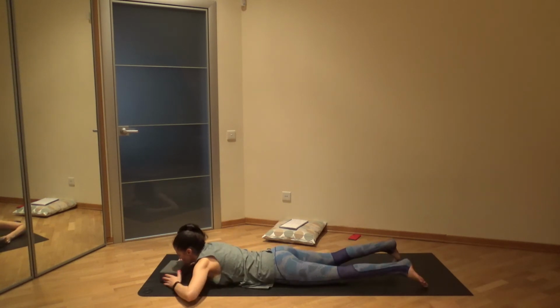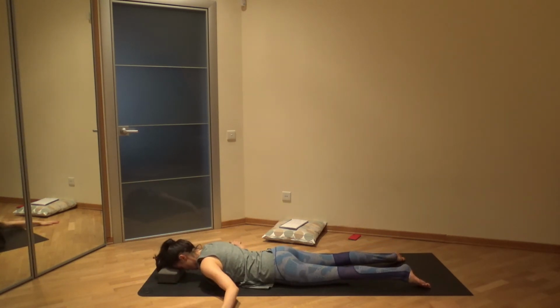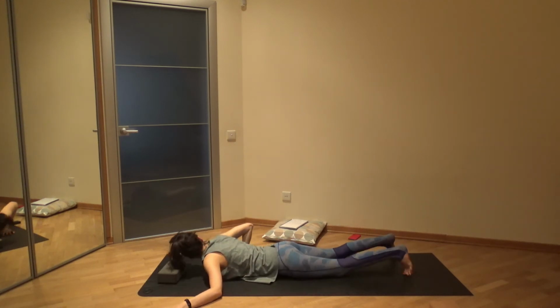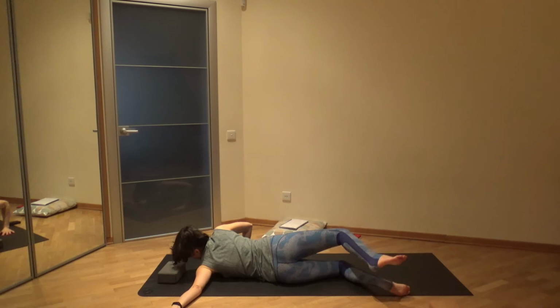So before moving anywhere, just lie down and allow your spine to come into its neutral anatomical position. We work with connective tissue, with bones, and sometimes bones and connective tissue need to come into their neutral range. So just let it go. We're not in a hurry. So again, taking your time, slowly, as it feels comfortable, come onto the other shoulder.